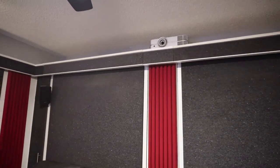But I found this when I was watching YouTube once, and the guy that was talking about this projector is Chris Majestic, and he recommended this projector, gave it a great review, and it's kind of a short throw projector where you're able to get a big size screen without being too far back. So it turned out really well with my room, since my room is not that big.